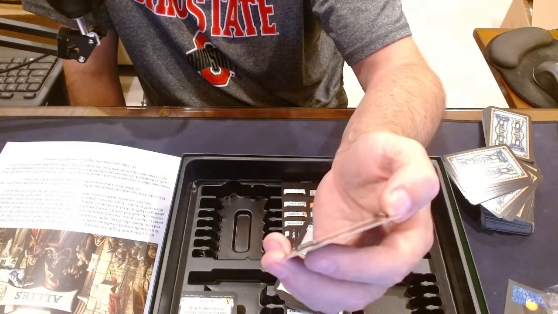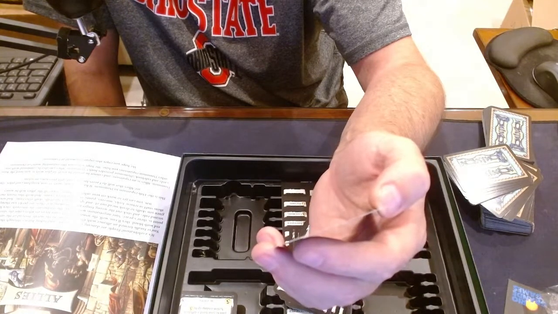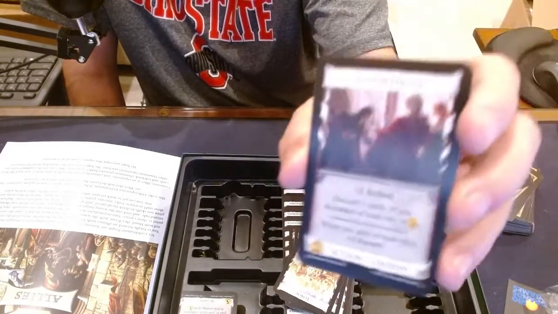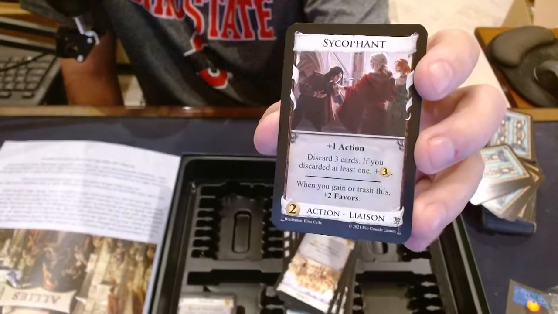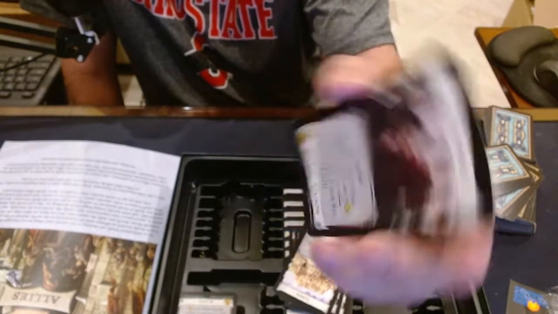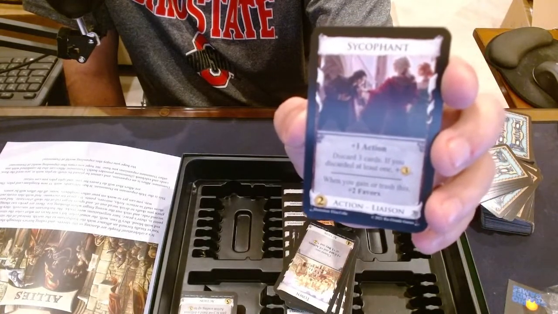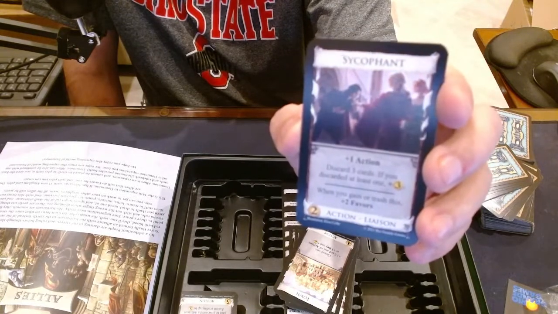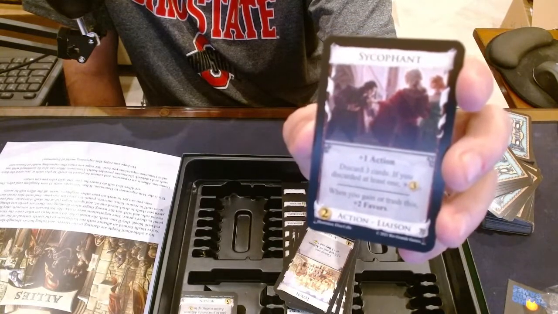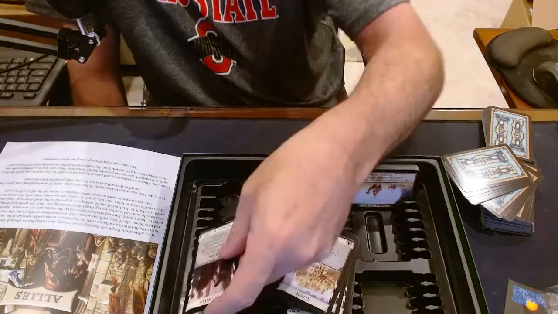Discard 3 cards. If you discard at least 1, +3 money. When you gain or trash this, you get +2 favors. All right, so it's a way to build up your favors so you can start spending them on the favors that will be out. So interesting. I'm going to have to check the wording on this. It says discard 3 cards. If you discard at least one, you get +3 money. So, interesting. Yeah, I'm going to have to look that one up.